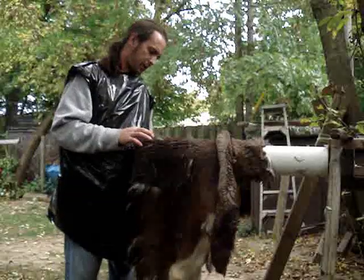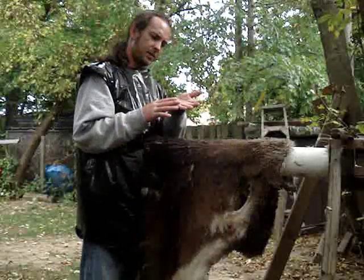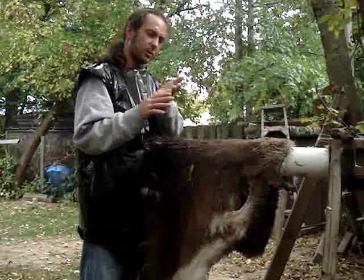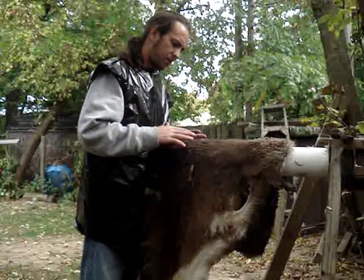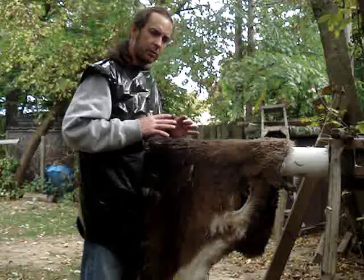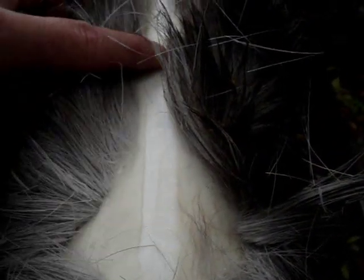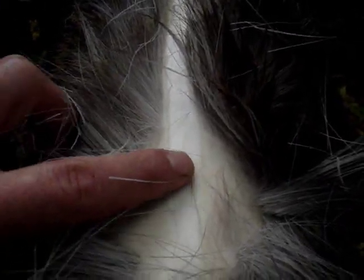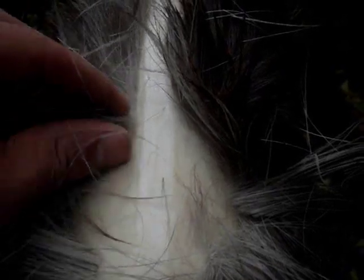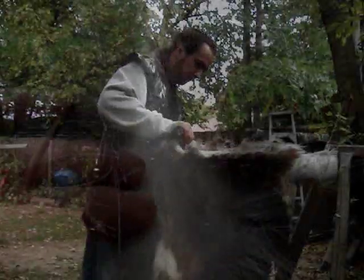This side is a real crucial part. There's meat, there's fat, there's skin, then there's epidermis, and then there's hair. So when you're scraping this hair off, it's very important to get that epidermis layer off. With the first scraping here it gets through down to the skin — and here's the epidermis layer, and there's a ridge there. You can see it. And that's what basically locks the hair follicles in.